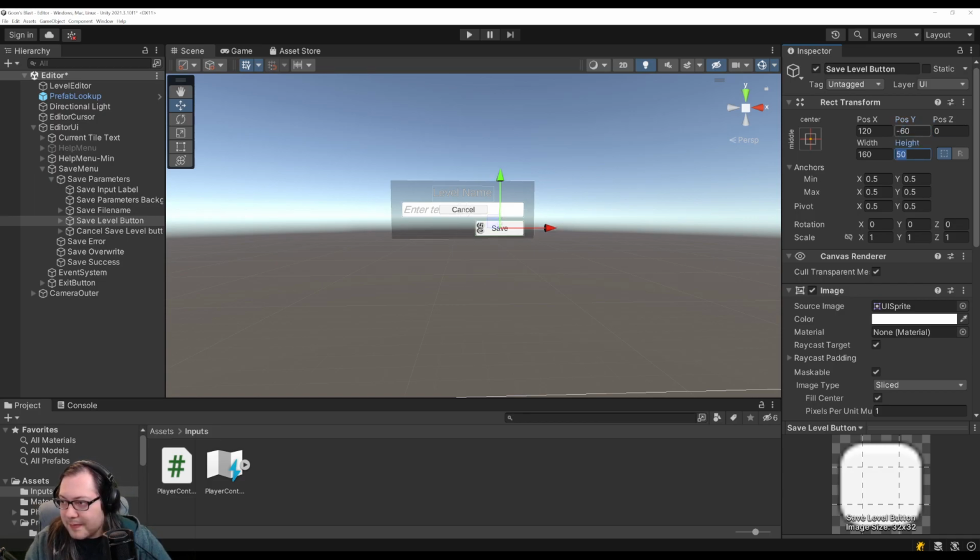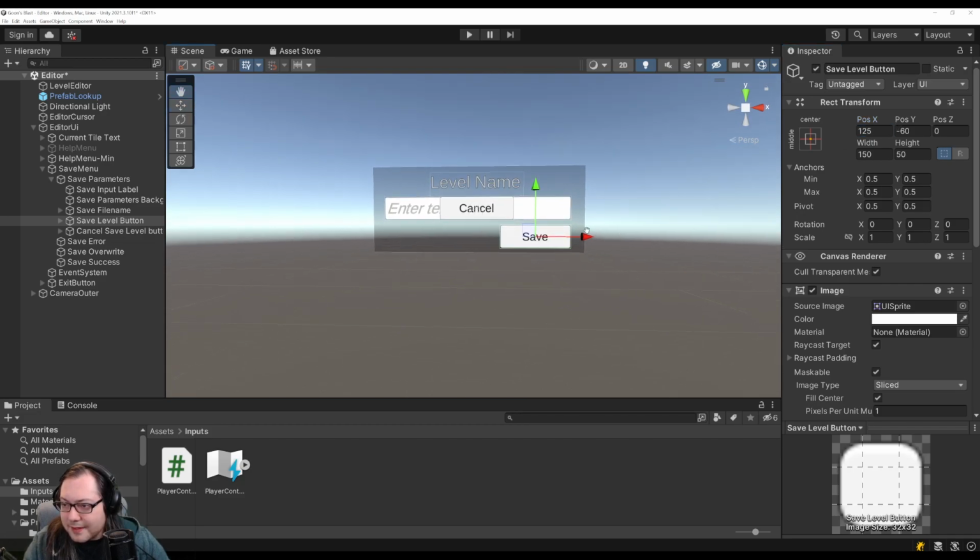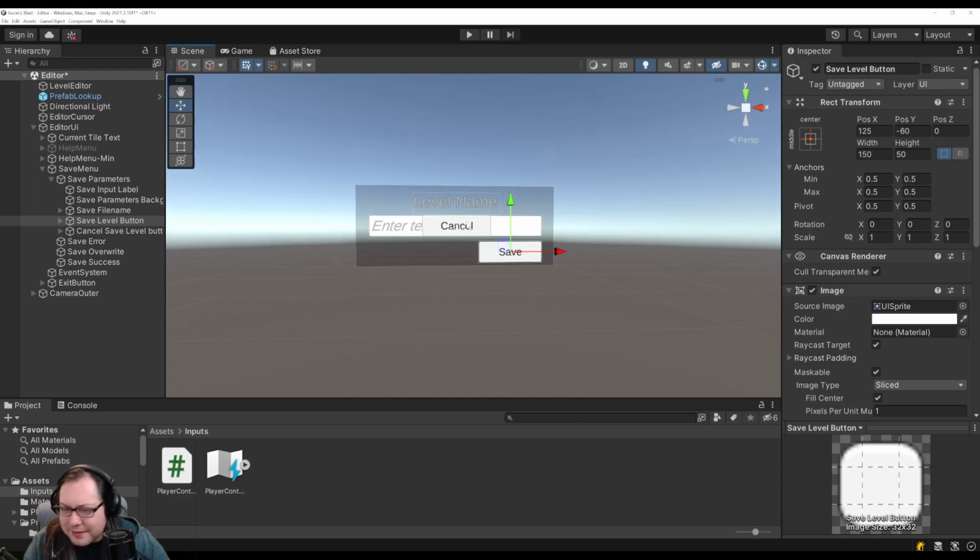Screw it. Wait, is this wider? Oh no, okay. Oh, that's why it's in a weird spot, because it's 160 pixels. Bring that to a nice 150 even. Now you can be 125 and be lined up. I think. It doesn't look lined up, but mathematically it should be lined up? I don't know what's going on there. Or 125, not 150.